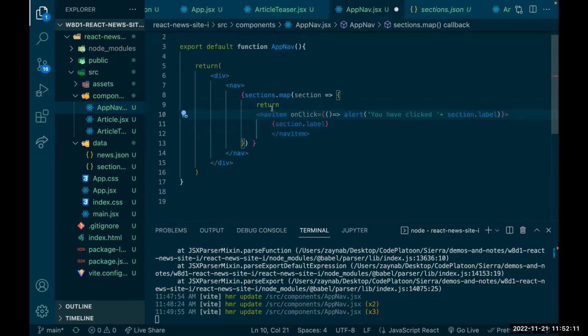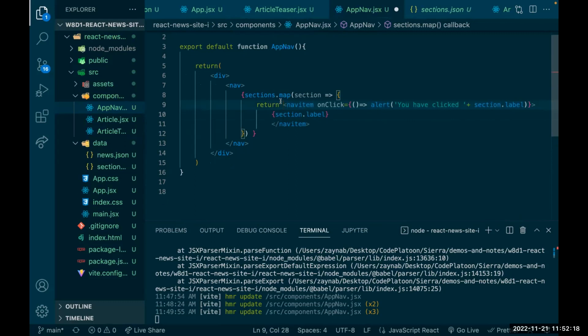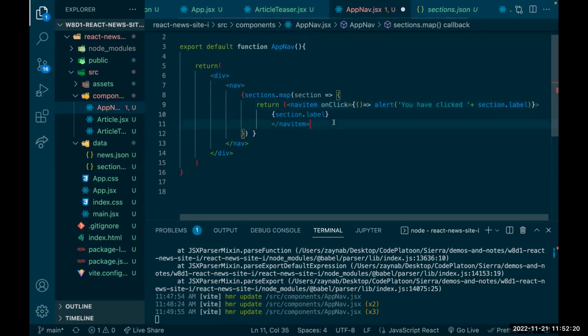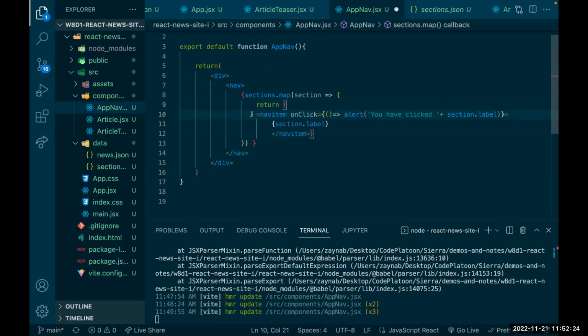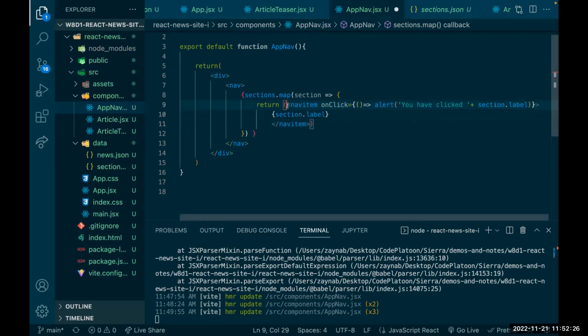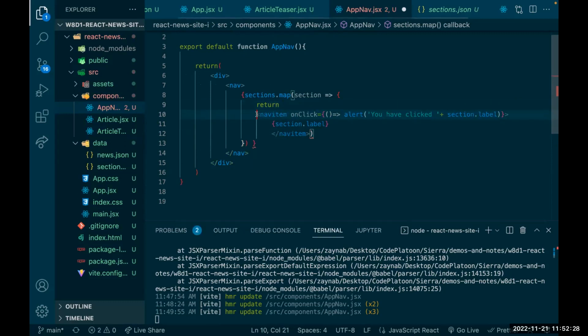And if I'm returning something that has multiple lines, so I'm not starting it on the same line as the return, I would have to put parentheses. And then I can put this on here. But if I didn't, and I just went like this, none of this would actually get returned. So that's something to remember.